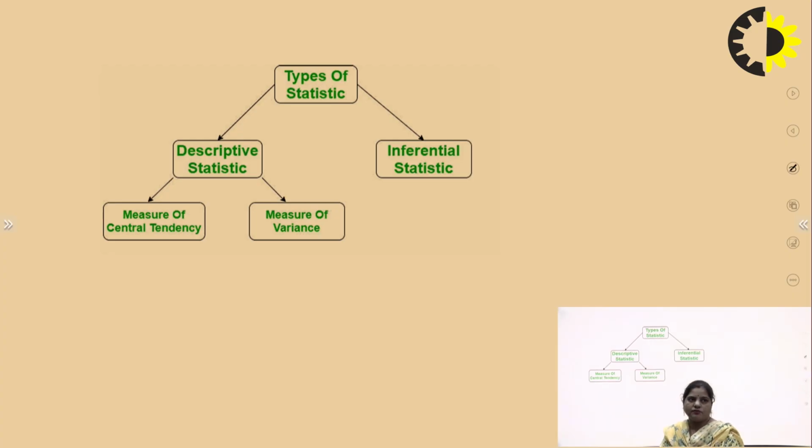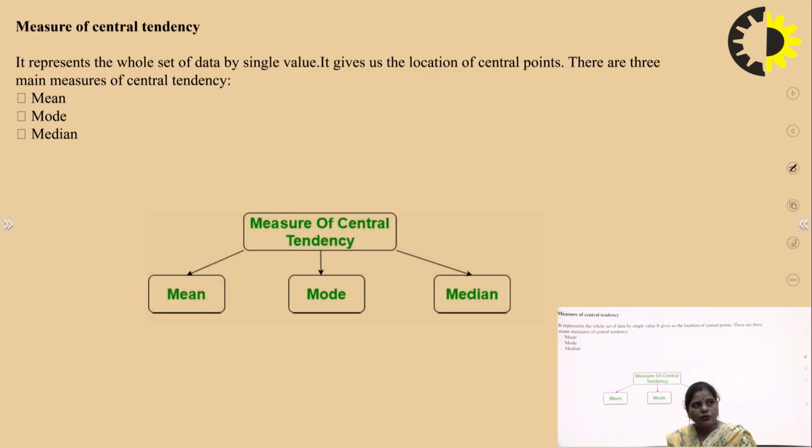In descriptive statistics we have the measure of central tendency and the measure of variance. What is the measure of central tendency? It represents the whole set of data by a single value, and it gives the location of the central points. There are three terms we use to measure this: mean, mode and median.